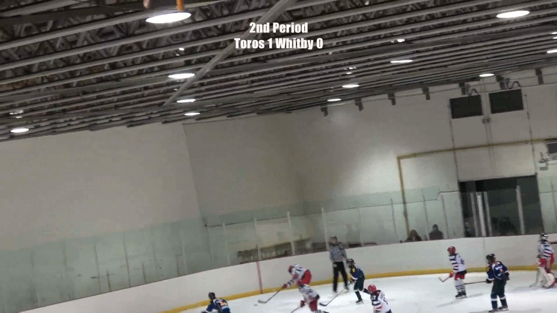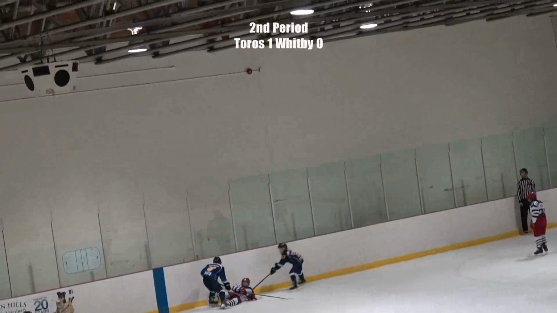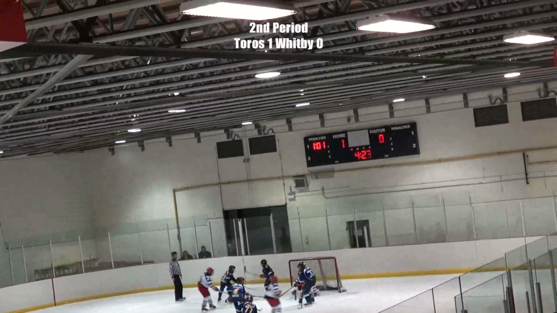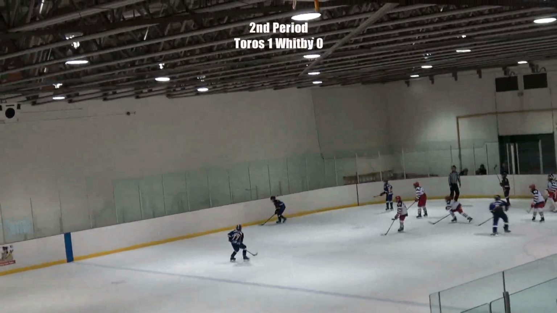Shot blocked in front by the Tours. And White, with a nice hand-eye, kept it in. White did everything he could, and he kept it in there. And it's going to lead to a scoring opportunity. Throwing it out front, and that's picked aside by Foreman. They're trying to find the lane.